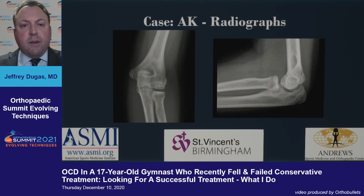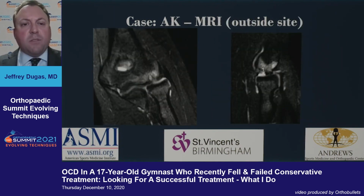So this was her original x-ray, and you can see the obvious OCD lesion. This is one of the most important things about this, as Mark said, is the difference between a contained and an uncontained defect. The outcomes definitely are different between those, and that needs to be picked up early on. So this was the MRI that was sent to me, and you can see there's about a 1 centimeter defect where a loose body has gotten loose and is loose in the joint. So this is a contained, what appears to be a contained, isolated 1 centimeter or less OCD in a 12-year-old gymnast.